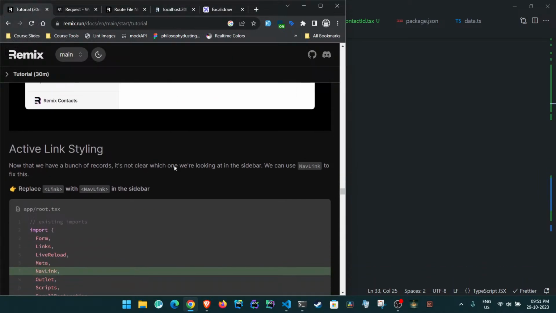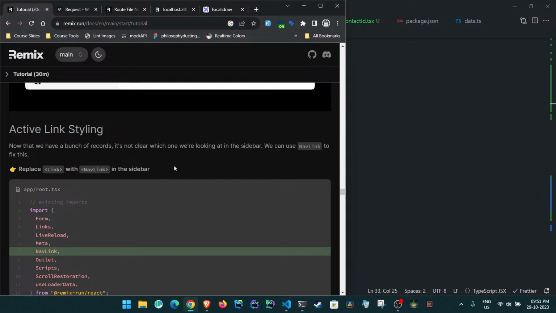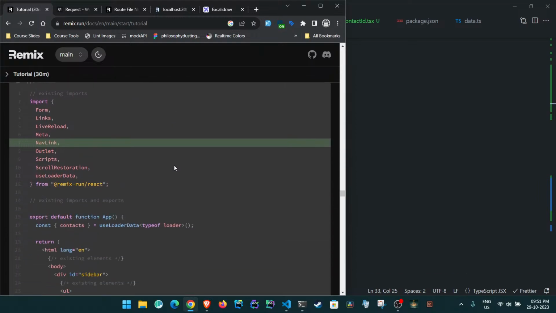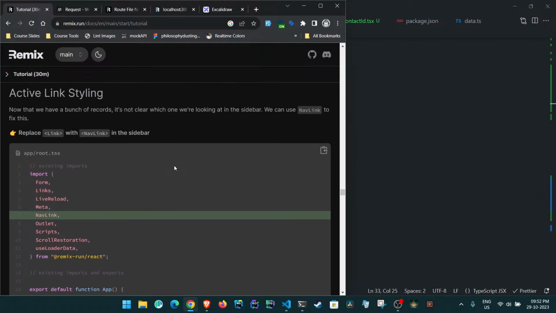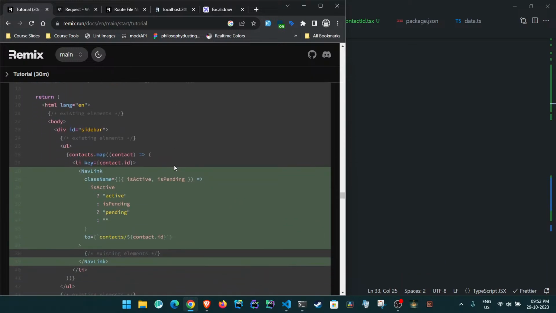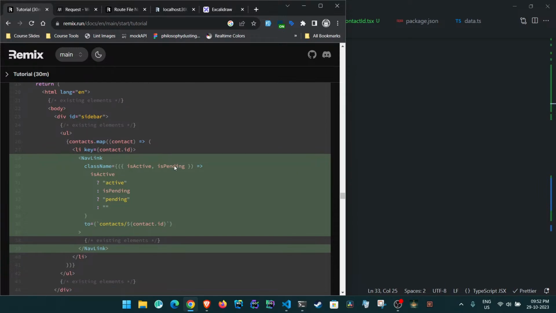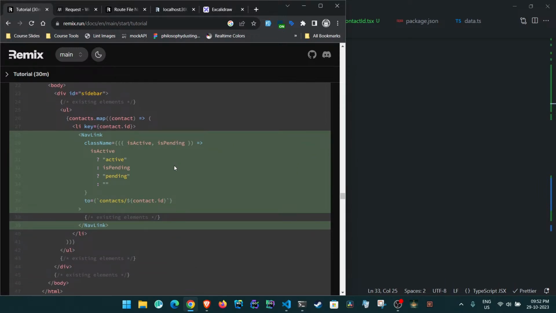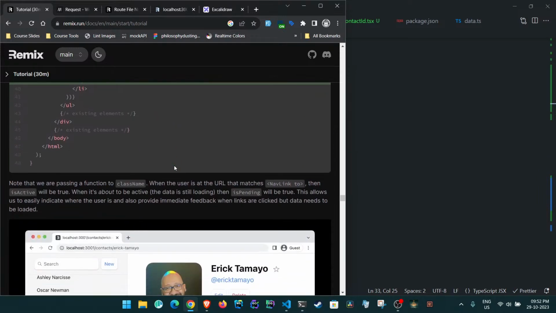Now active link styling. Now that we have a bunch of records, it's not clear which one we are looking at in the sidebar. So for that we have the nav link and existing elements. Note that we're passing a function to class name.